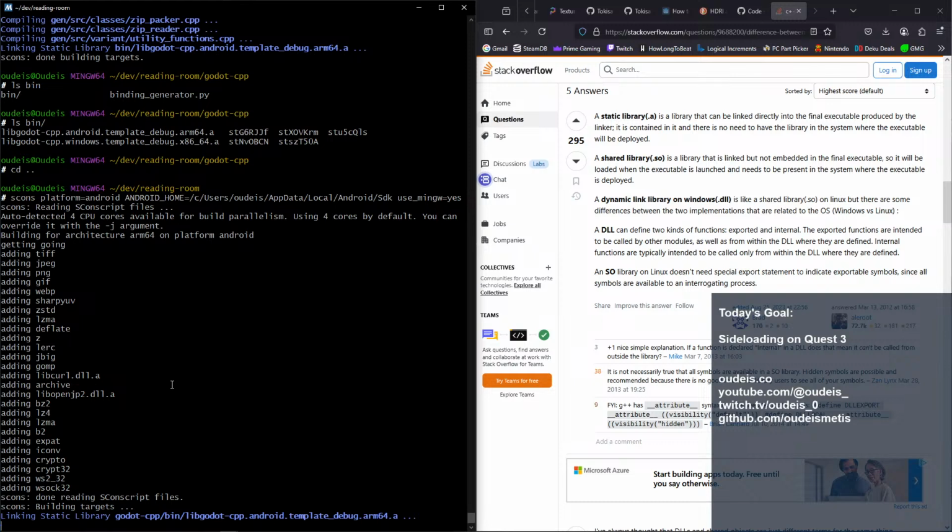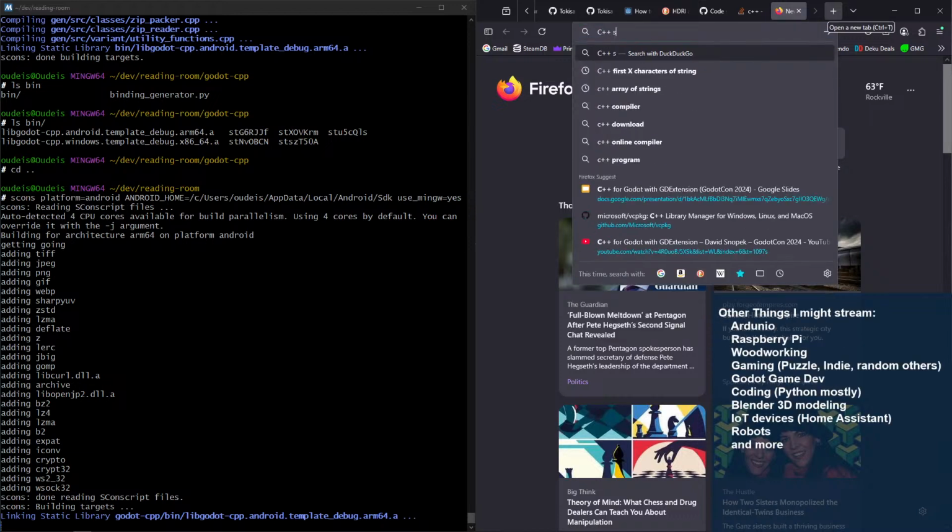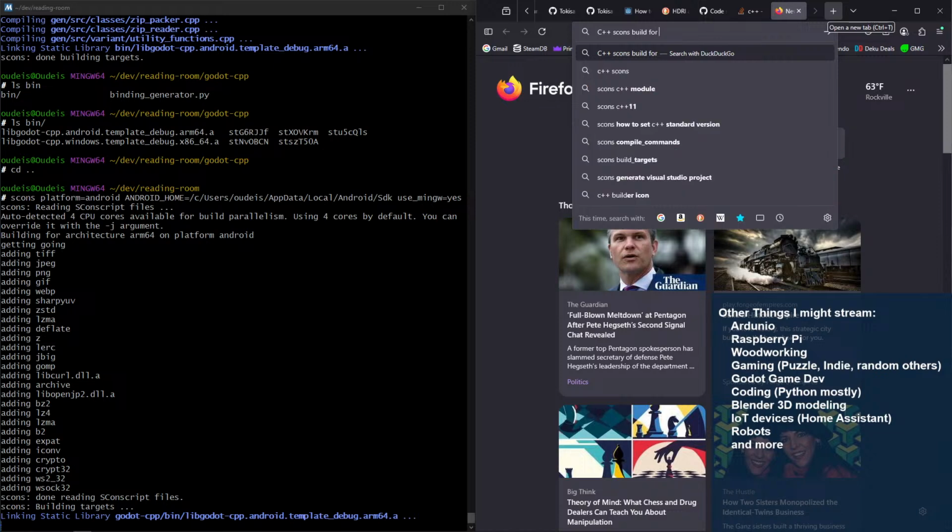Android is Linux. C++ scons build for Android.